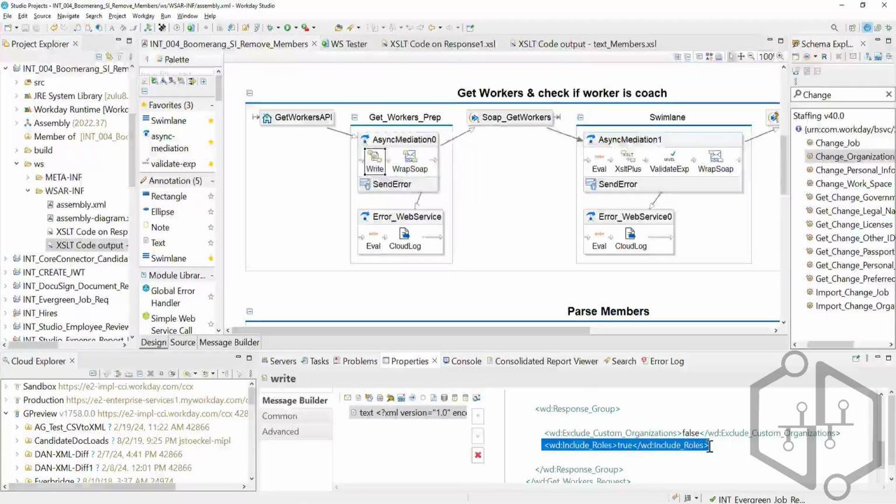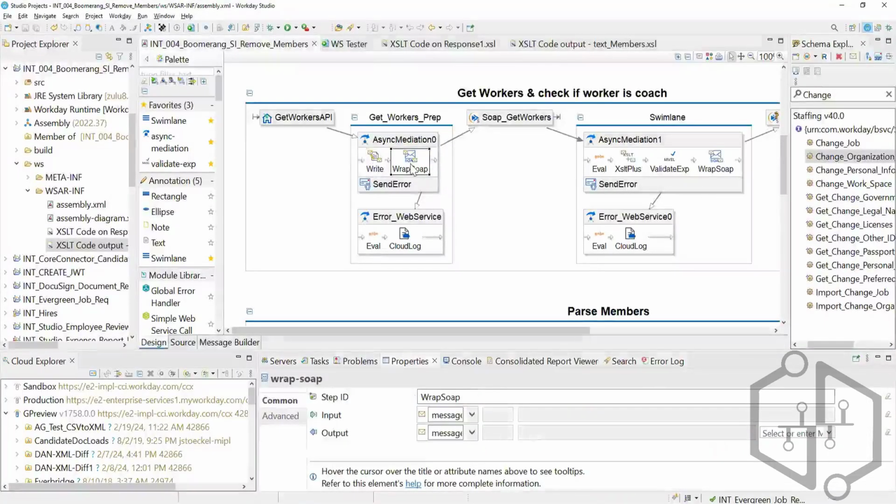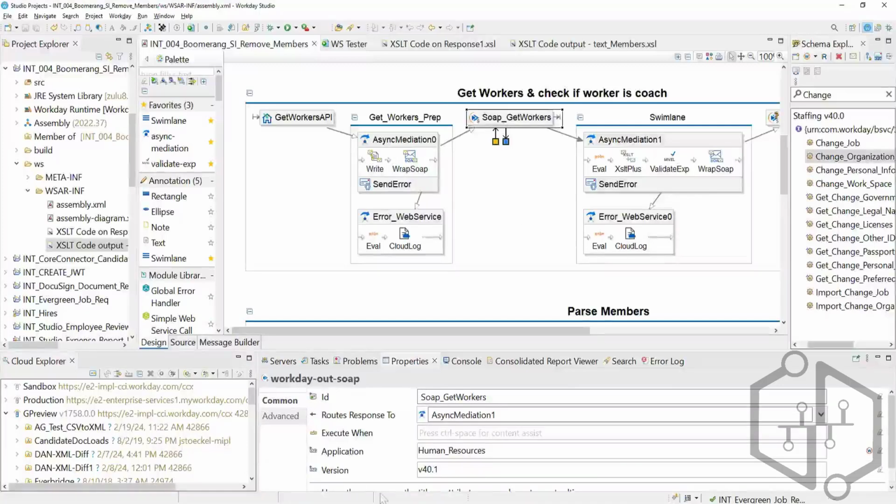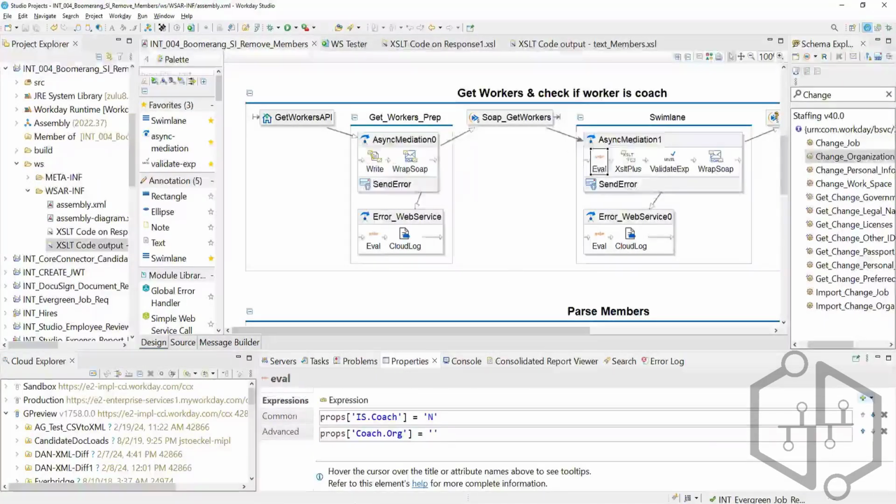So if the output has a role assignment called PDP leader, I can filter it out based on an if logic. If the worker has a role called PDP leader, he is a coach. PDP is professional development program. So he is a coach. Fair enough. I hit it here, called the Workday Out SOAP. We did it in the training, and then we are consuming the response.